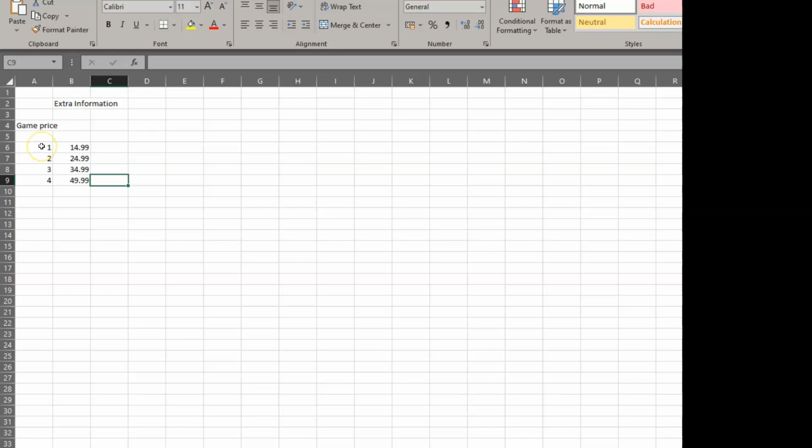Now we're going to make our lives a lot easier by naming this table. So I'm going to highlight it, and then in the name box up here, which is literally above the A and the B, it currently displays A6. I can click on this and I can give this set of data a name. This is really useful because then I can refer to it throughout the workbook and not have to use the actual cell range, which is frankly a lot more fiddly to write in and takes a bit of time. So I can put in here game price.